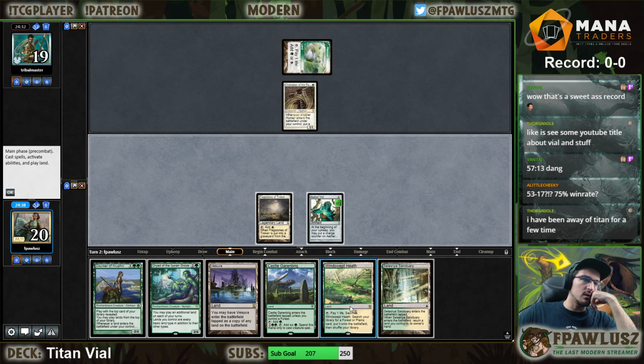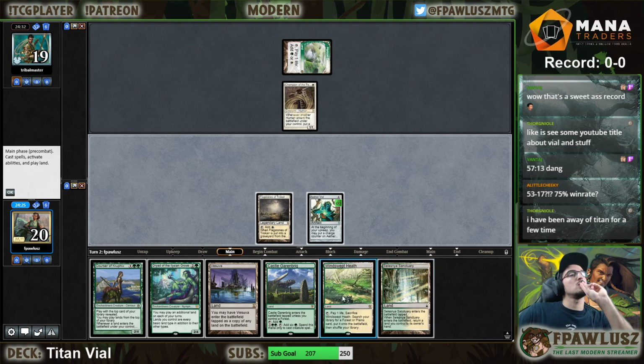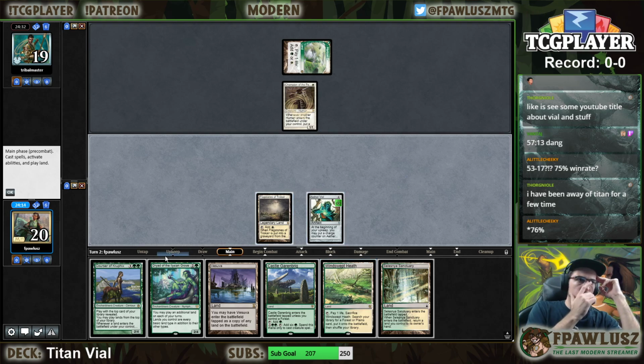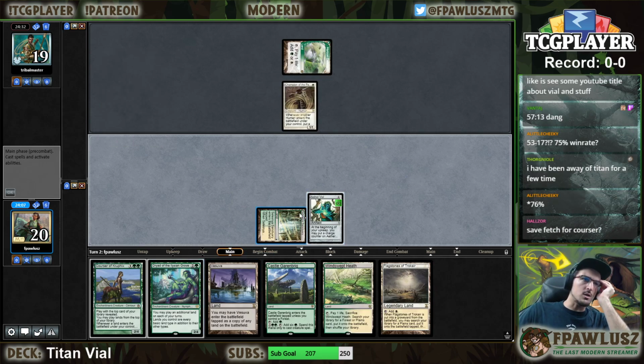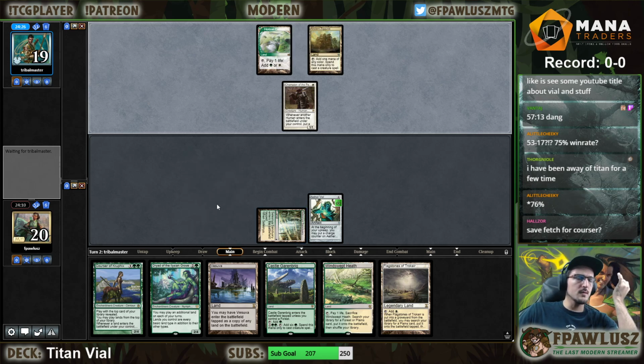Interesting. We have two options here. Actually, we kind of don't, right? Because I was going to say that we can... Yeah, we have two options. So there's two lines that we can take here. We can Dryad plus... I'm planning on playing Dryad on my turn 3.